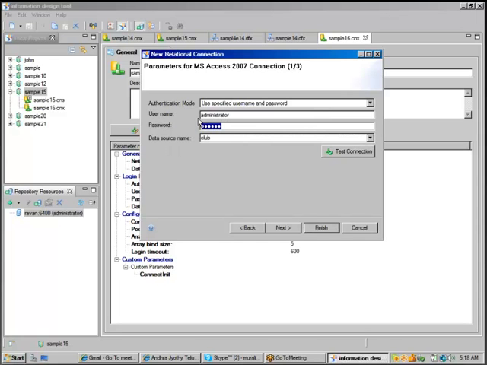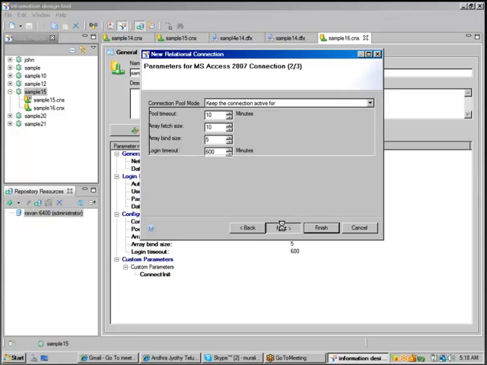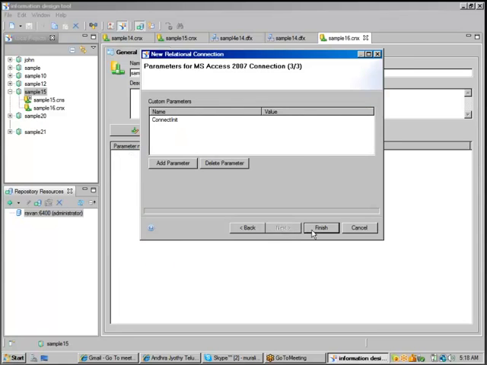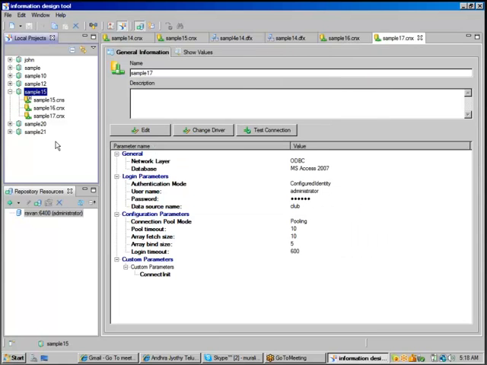That means whatever username and password I entered here is for the data warehouse that you selected here. I selected the data warehouse name as club, so the username and password I entered here are for connecting with club. Click on next, click on finish. Yes, you are done. You created two connections.